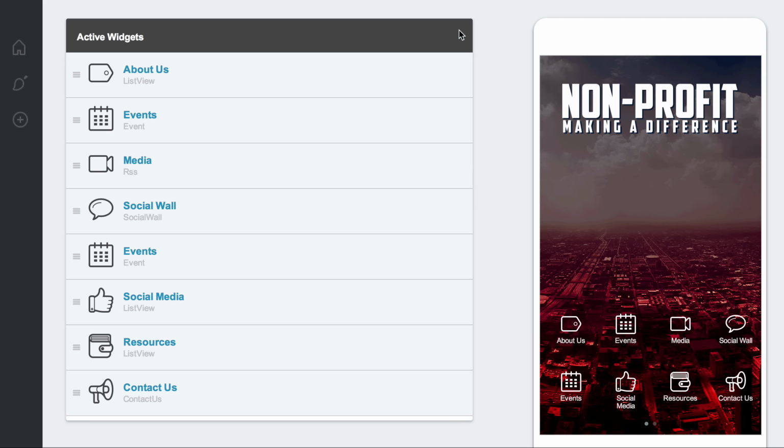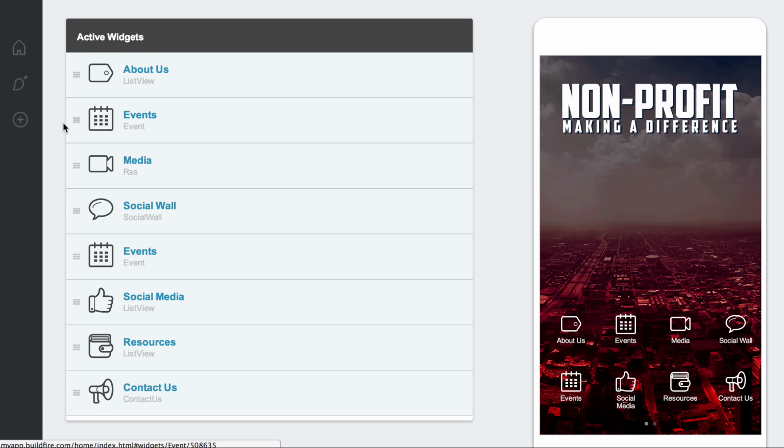The first one is the publish button. Whenever you make a change in the back office and you want it to go live, you have to click this publish button. What that does is it resyncs all the servers and makes sure that whatever somebody is seeing on their app is the latest information that you have set here in the back office. So you have to click that publish button whenever you want a change to go in effect.